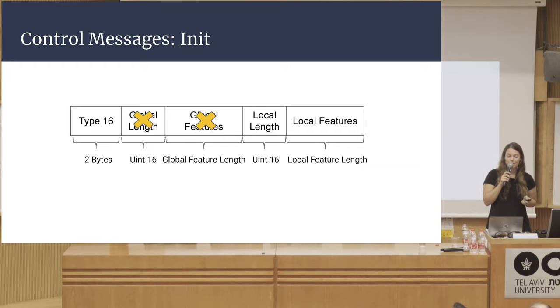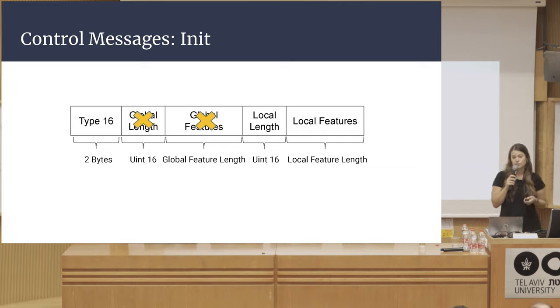One of the interesting messages in the Lightning network, although it was updated a week ago, so after I made my slides, is the way that we initialize nodes in the network. So the first message that we send out starts with the type, which has the 16th most significant bit set. It used to have the global length, a UINT16, which indicated how many global features we were signaling, followed by global features. And these are features that would apply to the network as a whole, affecting the higher up layers of routing and HTLCs. And then followed by the local length, which would signal more local communications between nodes. So if you are signaling specific features which do not affect the network as a whole, they would go in here, followed by a local features set.